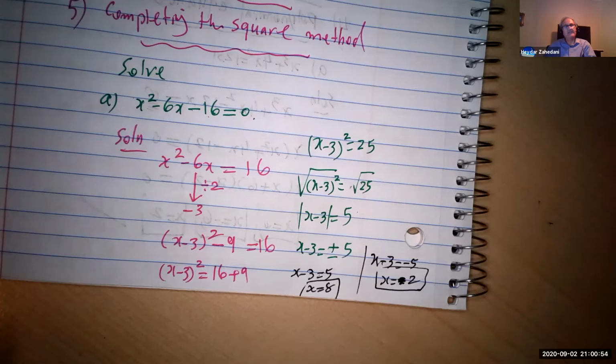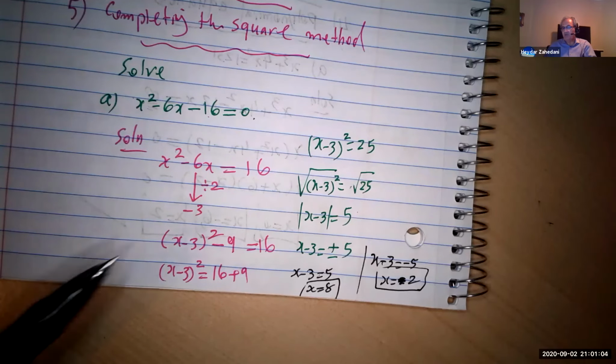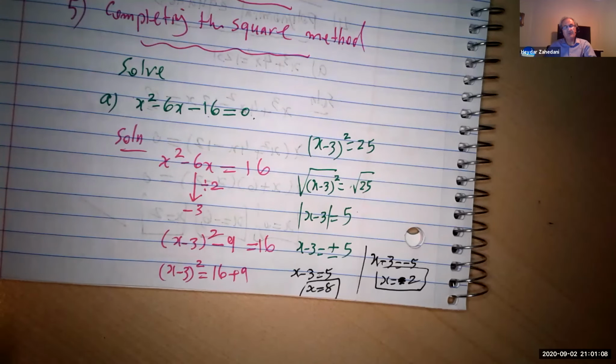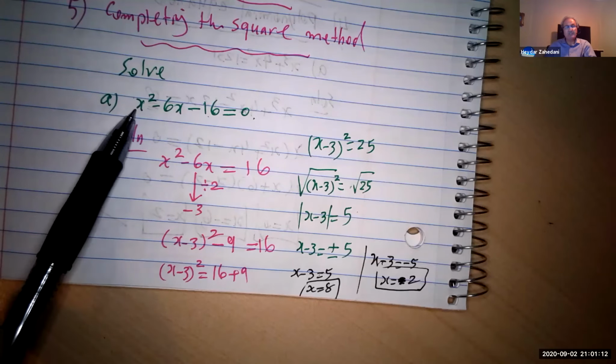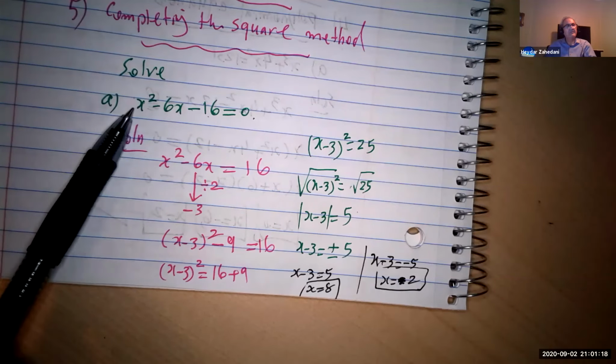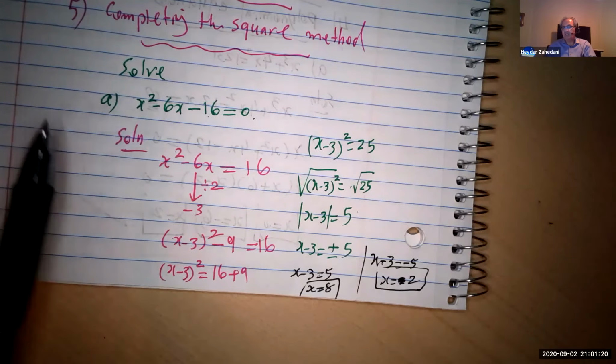Any question? You know, there is another method, just adding the square to both sides. You can do it if you know it, but I just keep going with this one because this is the type that we use in the future. Okay, that's case 1, where the coefficient of x squared is 1. The second one has a number here, and you have to get rid of it first. So that's part 1.